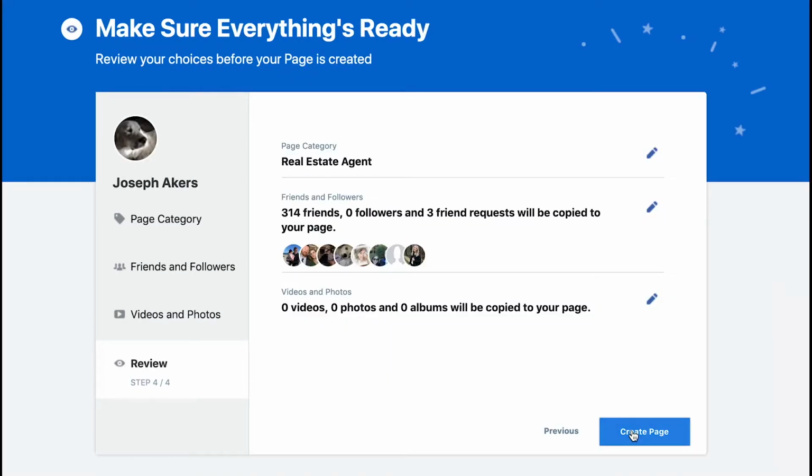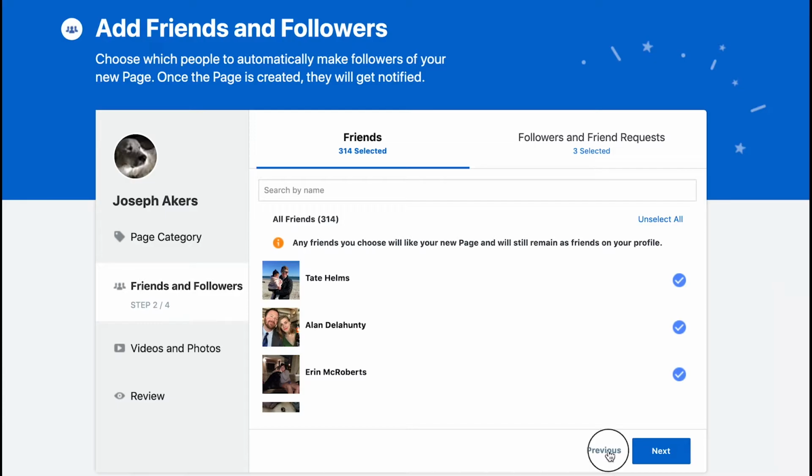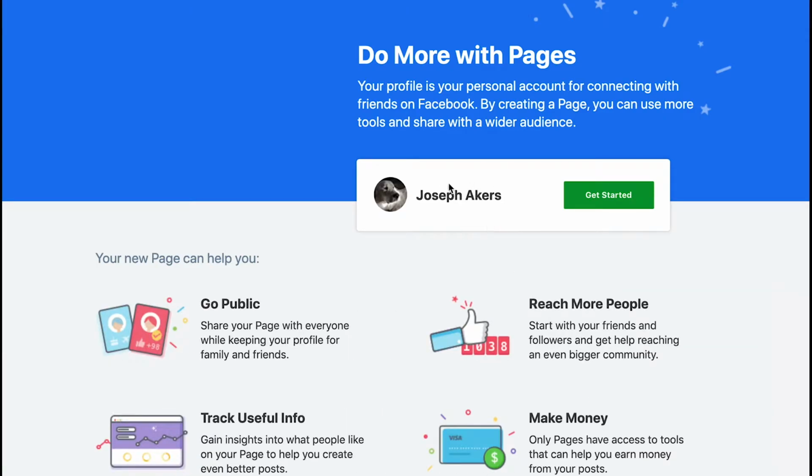The one caveat here is if you don't have a personal page, don't convert your personal page into a business page. If you have a personal page and then you started another personal page as your business, that's the one that you're going to want to choose. So if we go back really quickly to the beginning of that, there's probably going to be a couple choices if you have more than one personal page.